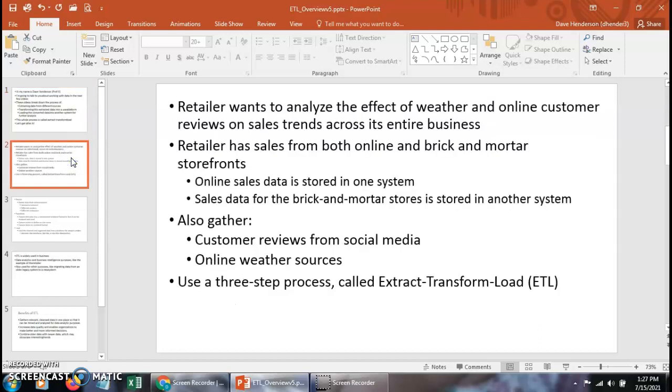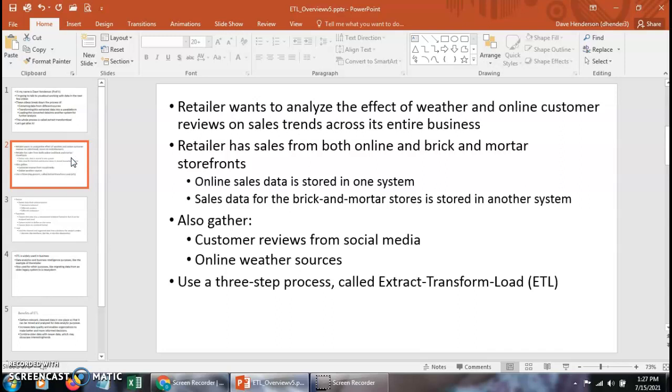So imagine a retailer wants to analyze the effect of weather and online customer reviews on sales trends across its entire business. This retailer has sales from both online and brick and mortar storefronts. The online sales, though, are stored in one system. The brick and mortar sales are stored in another system.